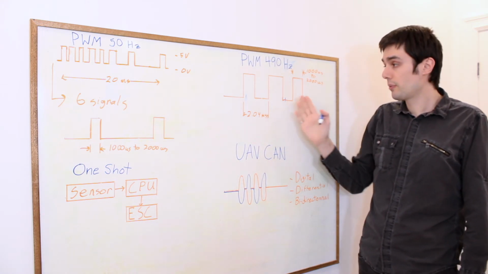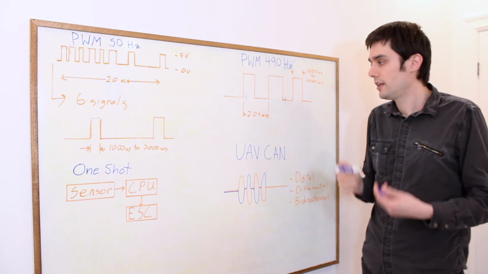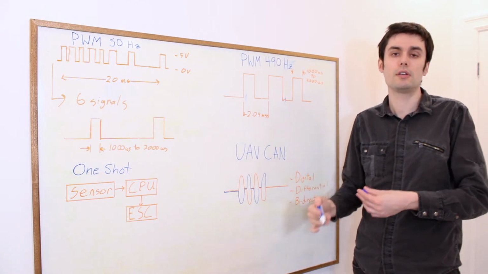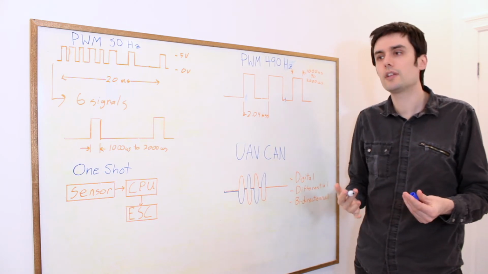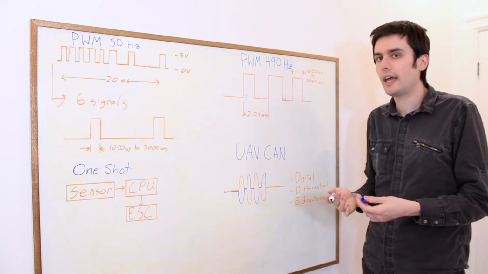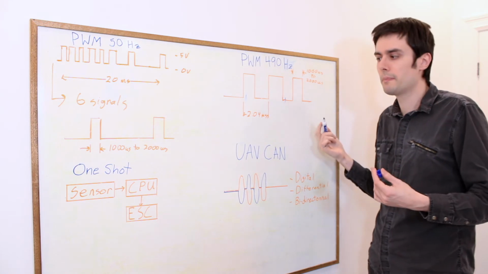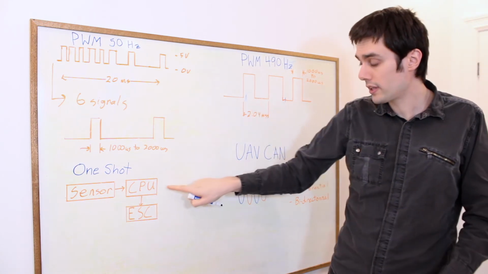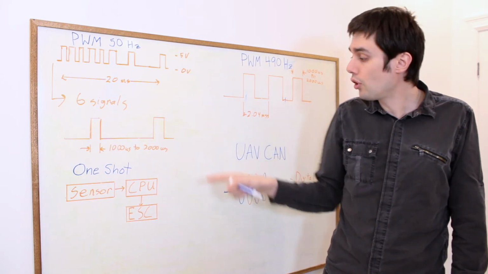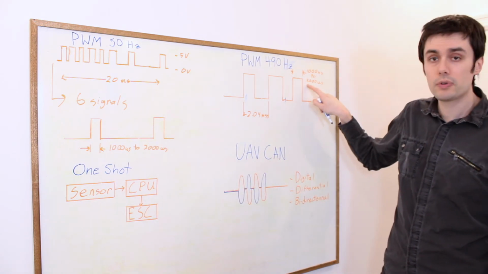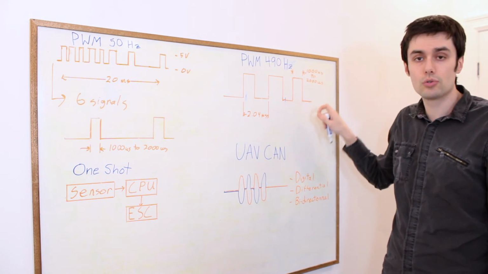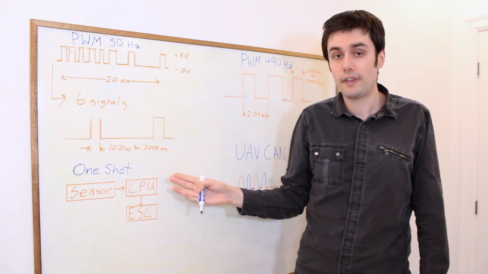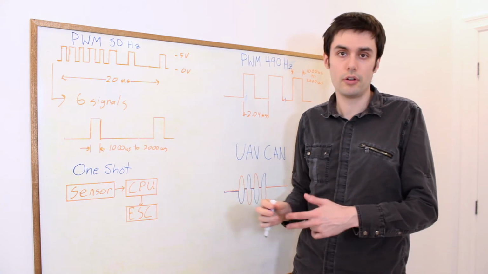And not only is it 4 milliseconds, but it's also not consistent. In some cases, you could have a latency of 1.5 milliseconds, and in another case, you can have a latency of 4 milliseconds. That's not ideal. It could have performance implications, and it's also not as fast as it could be. If you synchronize your update with your CPU update, and you also reduce your 100% value from 2000 microsecond to 125 microsecond, you obtain OneShot. This is a faster protocol, and it gives you some performance update.